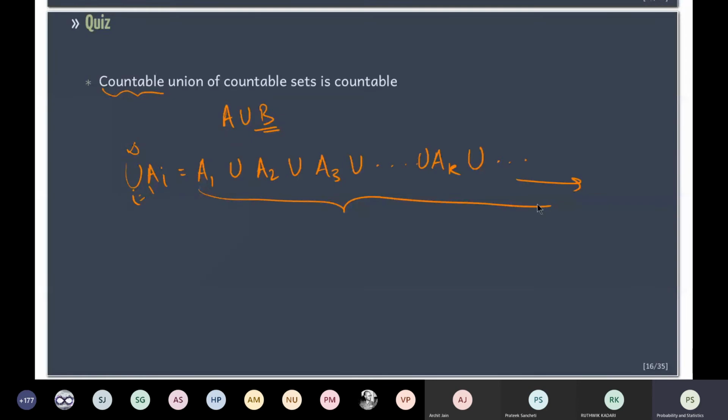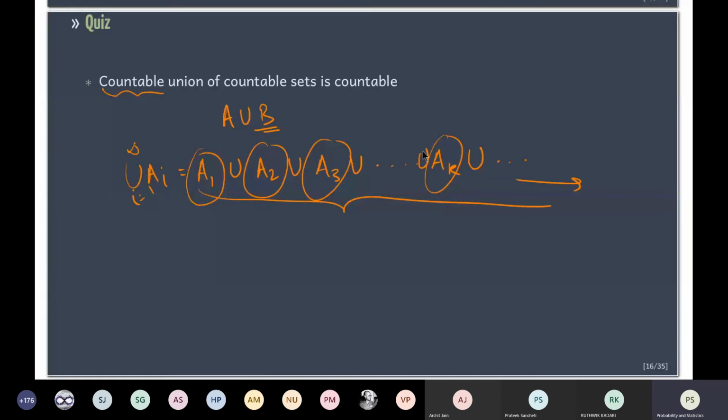So this may not be very evident, right? Because we are thinking, oh my God, there are so many infinite sets where we are taking the union, and there are really many of them. So the union of these should really not become countable, right? That's our intuition here. It turns out that it should be countable. So a countable union of countable sets should be countable.